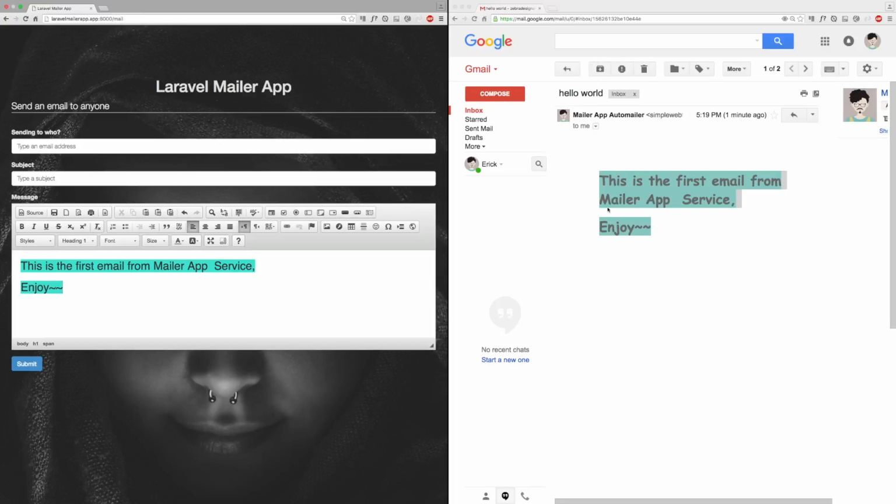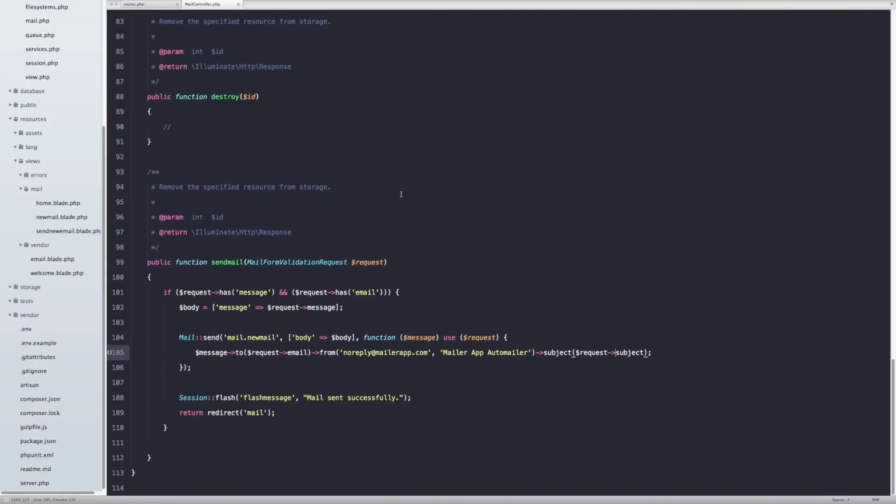If you have any errors, or if it's not working because the SMTP transport is throwing some exception, just try to authenticate and verify your external app, and it should be all good then. That's it for send mail, and I'll see you in the next video for receive email and queuing the emails.